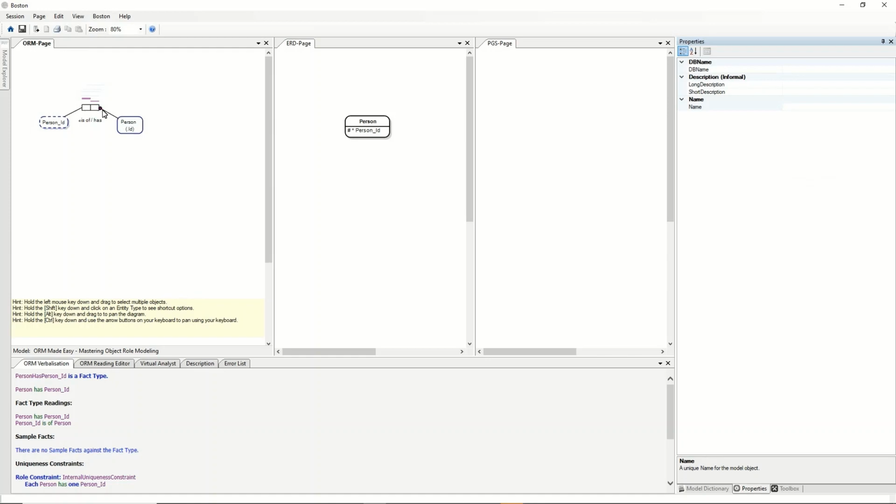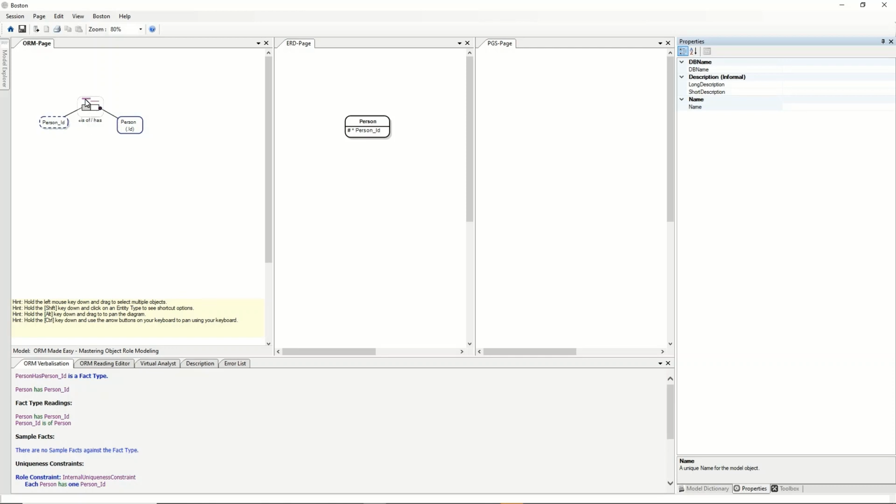The dot says that it's mandatory, so as per our entity relationship diagram we can see that the column is mandatory, and these are internal uniqueness constraints. I'll describe those as we go forward, but internal uniqueness constraints determine the cardinality and the uniqueness of instances underneath our fact type.